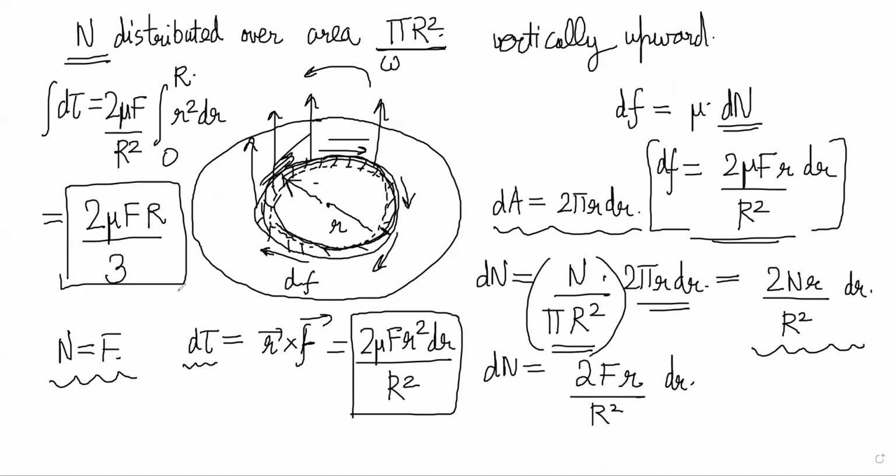Okay, so that is the solution for this 2019 JEE Mains question. We are balancing torques and getting the answer. But the key point here was to take an elemental ring and then find the small torque on it and then integrate to get the total torque. So I hope you understand that technique. Let's look at the next problem.